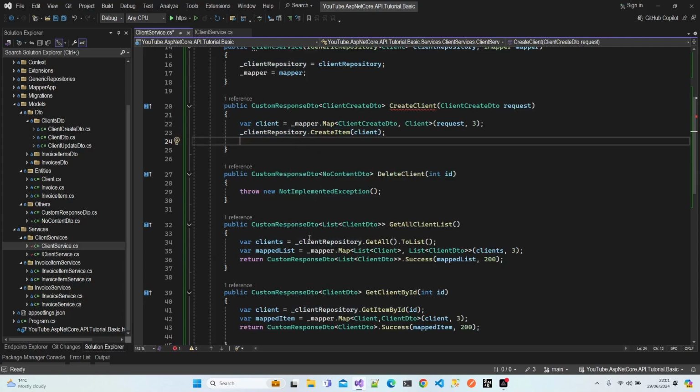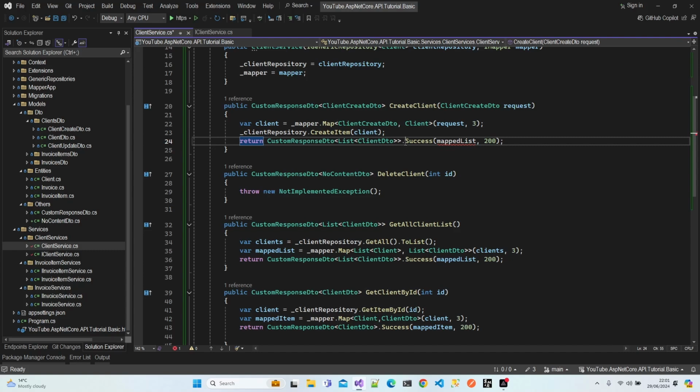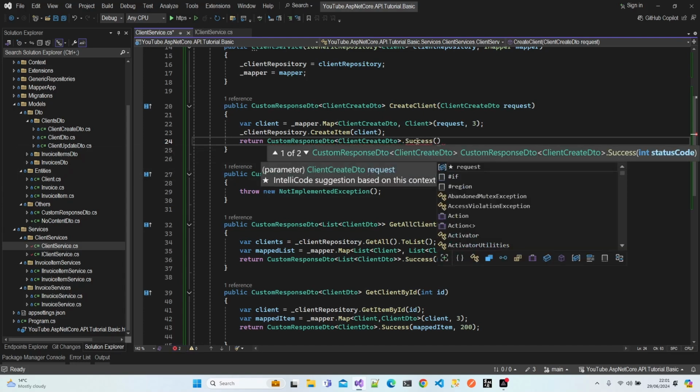Let's create our return type now. I'm gonna copy this result. Okay, let's delete all of them. The return type is, as you can see, client create DTO. Here we go. And this is going to be success. We need to return data because it is expecting data.